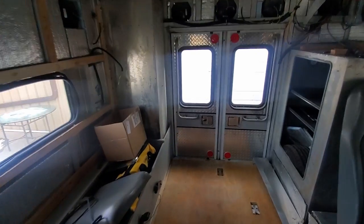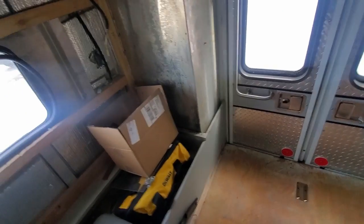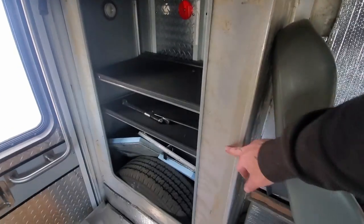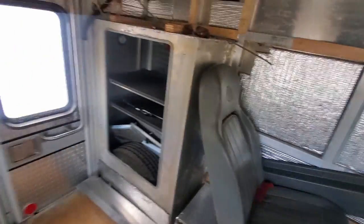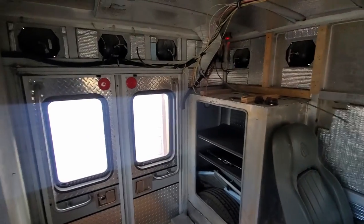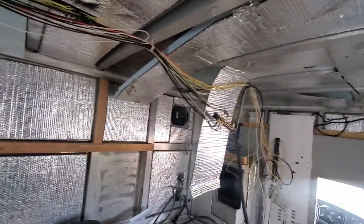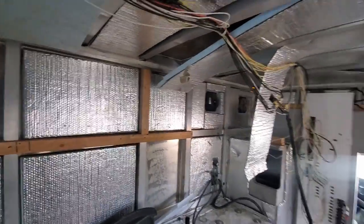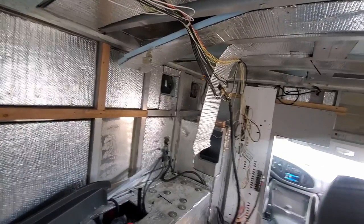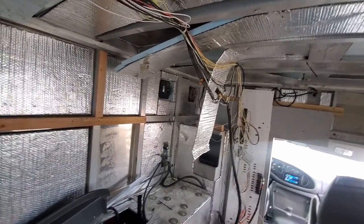So next up is getting this box cut down, probably all the way to the floor on this side. And then this side, we're just gonna go down to about here somewhere. The way we can put the bed on top. And then it'll be on to tidying up all this wiring, running it along the side of the truck, and then connecting all these lights to how I want them hooked up, and modifying the ones that I'm gonna put the disco lights in.